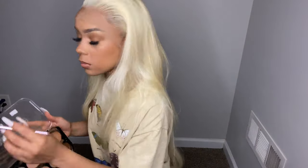Now I'm just going to take the same concealer palette that I used earlier to put on my hair up under my wig. I'm going to put that on the perimeter of the lace to make sure everything is blended. I am going in with the eyebrow razor again, as you guys can see, just cutting off the other side, and you want to repeat the same process until you cut all of the excess lace off.